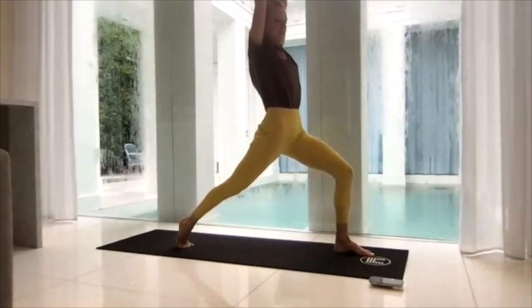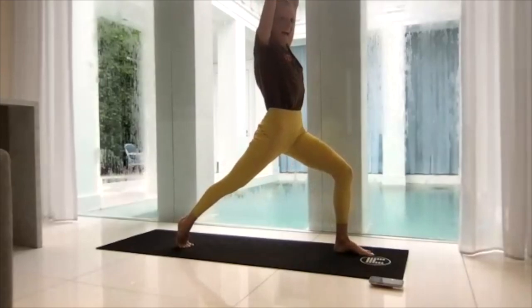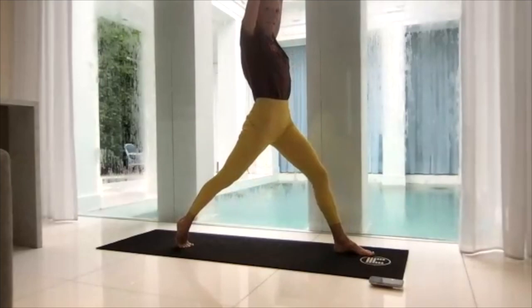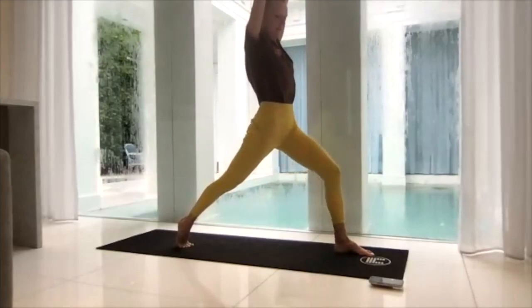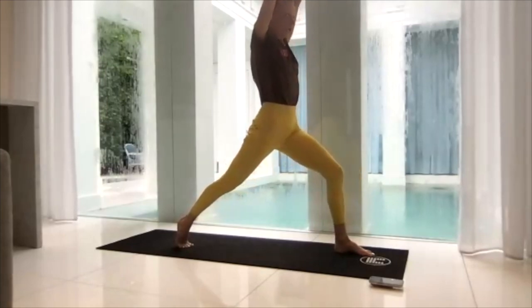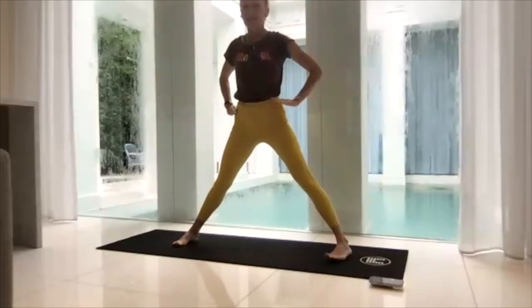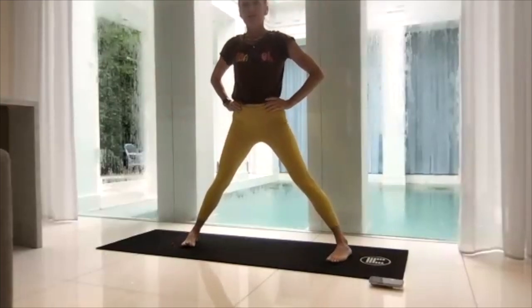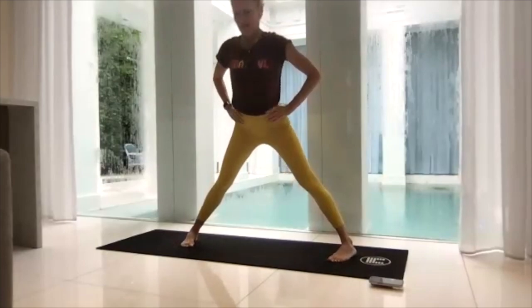Just bend that left knee as you exhale, pressing your right femur bone back. One more. Inhale, lift. Lots about the root of the big toe today, you guys. And then exhale, bend in. Tailbone hooks forward. Straighten your front left leg. Parallel your feet to the right, hands to hips. Pick your feet. Inhale. Big open breath. Exhale, fold in.